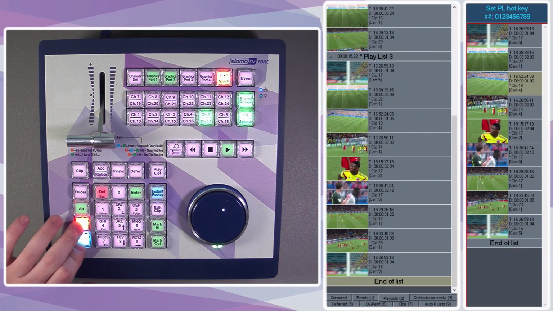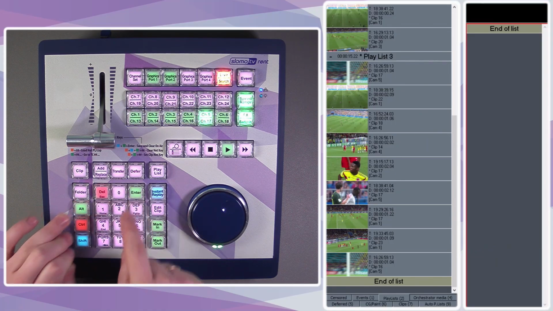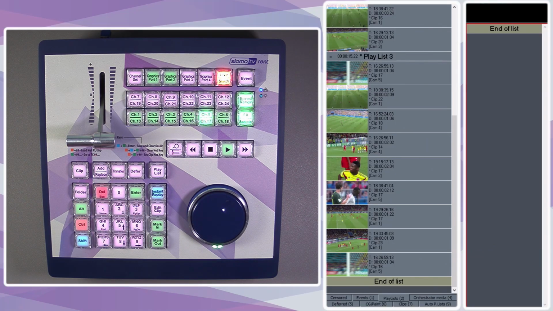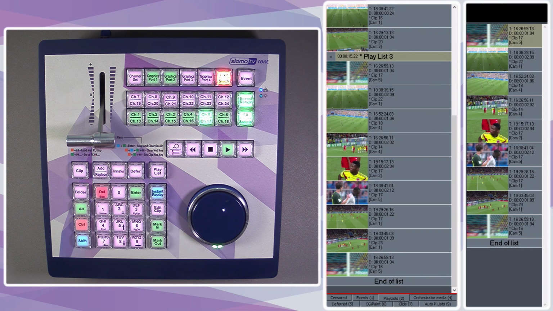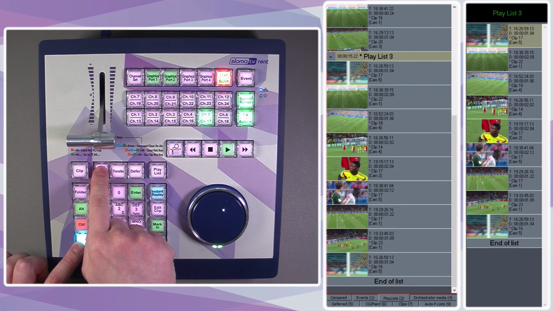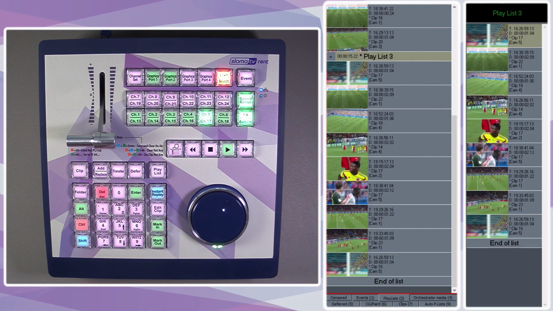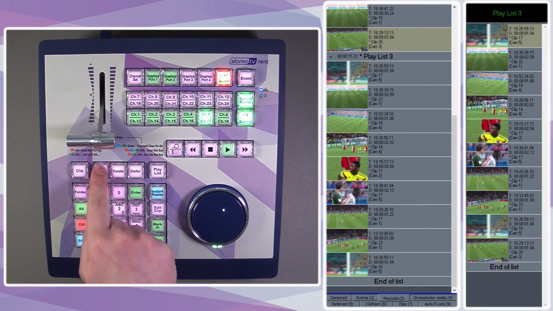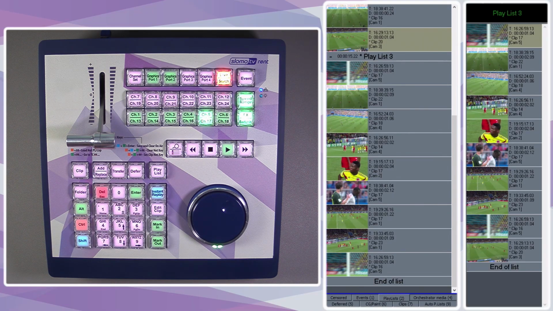Using the Shift, Control, Alt, and Enter key combination, we save the current playlist and free up the OnAir field for new clips. To add a playlist to the OnAir field, select it in the Playlists tab and press the Add Replace button. The Shift, Add Replace key combination replaces the playlist in the OnAir field with the playlist selected in the Playlists tab. You can also add individual clips from playlists to the OnAir field by pressing the Add Replace button.